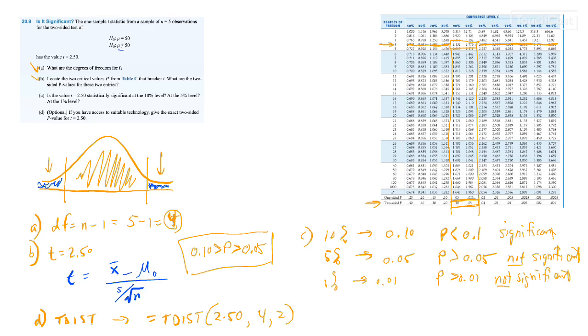And this should give us a number that should be close to P equals 0.0668. And that should be our p-value. So that's the exact value. So if you think about that, that's actually between 0.1 and 0.05, just as we had mentioned in our estimate up here using the tables.